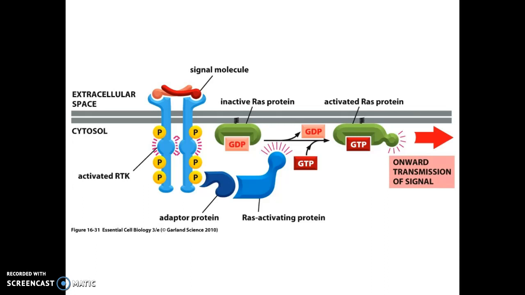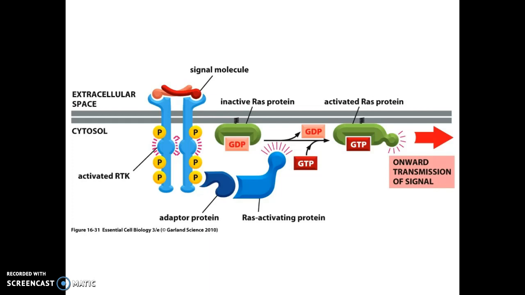So the growth factor binds to the receptor tyrosine kinase. After cross-phosphorylating each other, the phosphorylated one acts as a scaffolding molecule through an adapter protein to bring the RAS activating protein in close proximity to the inactive RAS, which is a membrane-bound protein. Inactive RAS has a GDP bound to it. The GDP is exchanged for GTP once the RAS activating protein causes the exchange of GDP for GTP.